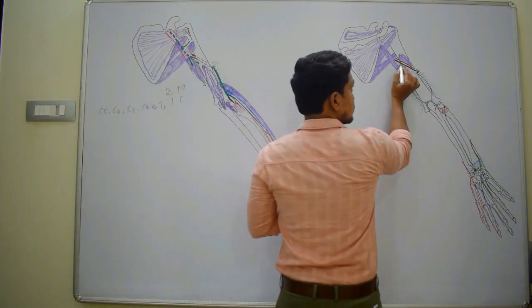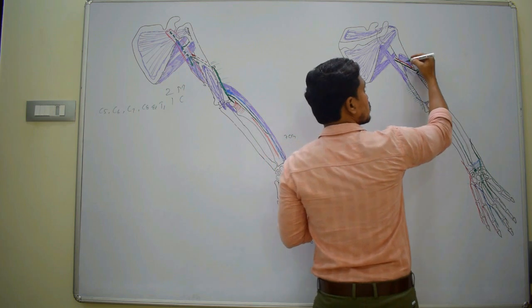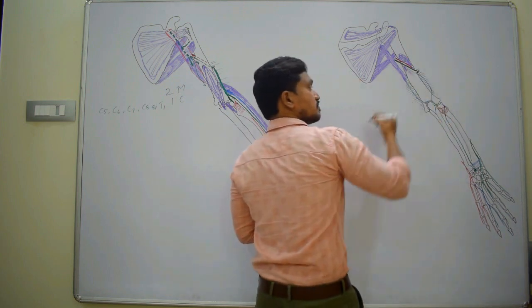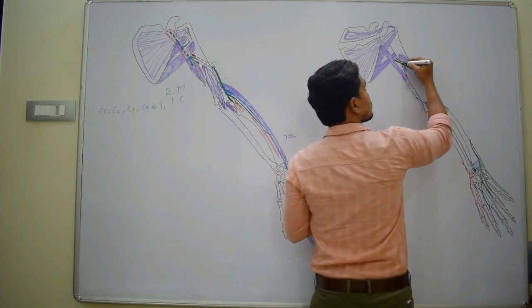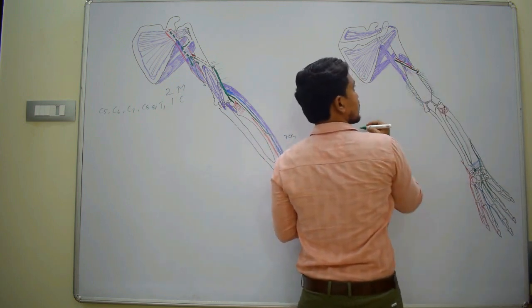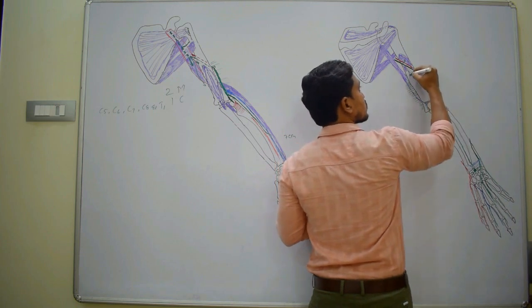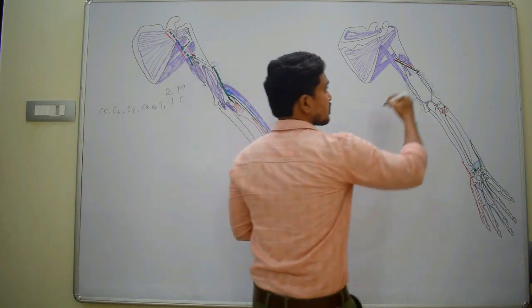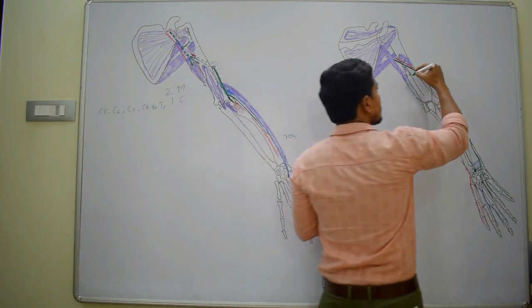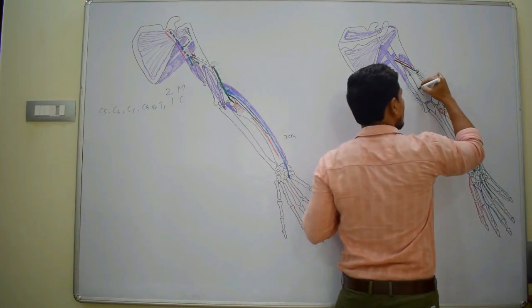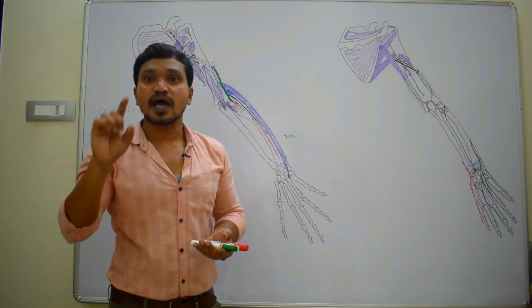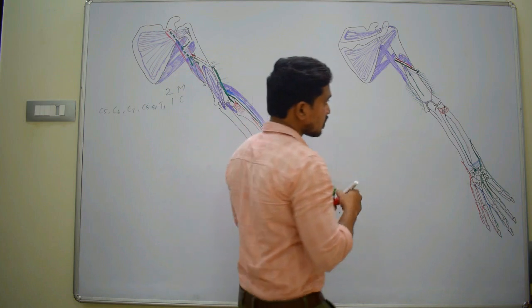See here, this is the nerve present in the spiral groove. It gives one branch towards the lateral side, to the lateral head of triceps. One more branch goes to the medial head of triceps. The branch supplying the medial head descends within the substance of the medial head of triceps and supplies the anconeus muscle. You must be aware of it.